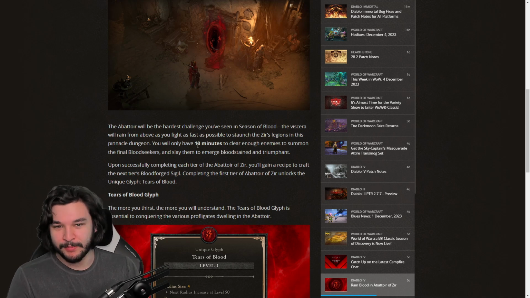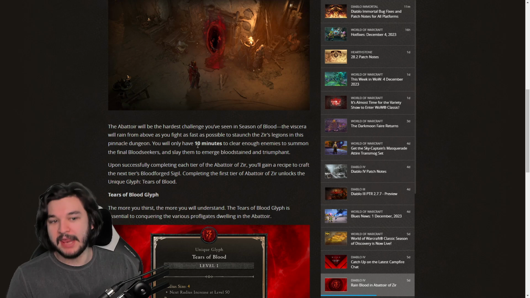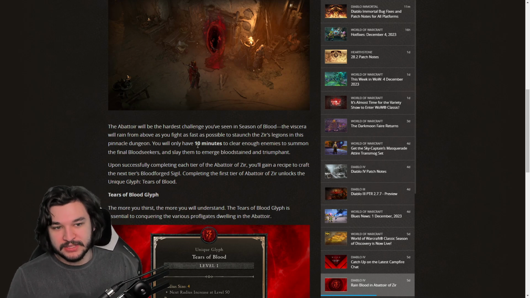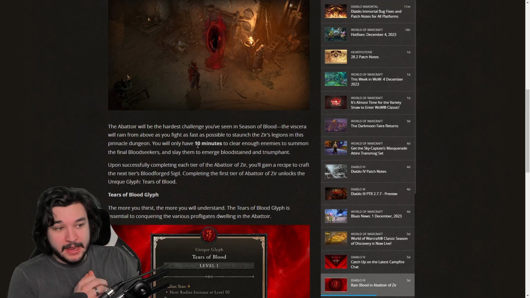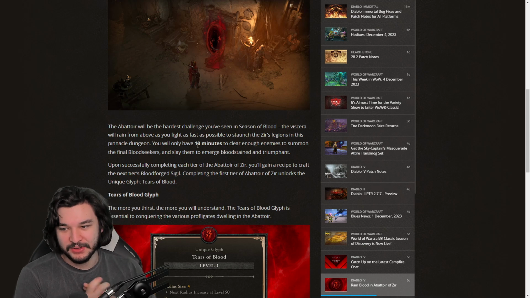The goal is to test your builds and your abilities. This will be a great test for endgame builds. If you're wondering how good a build is, can it beat Abattoir of Zir? Can it even compete in the early levels? This is going to be kind of the true test of some of those endgame options. So I'm excited, and I can't wait to dive into it on my Sorcerer, which I'm leveling up currently, and you'll have some more videos soon.